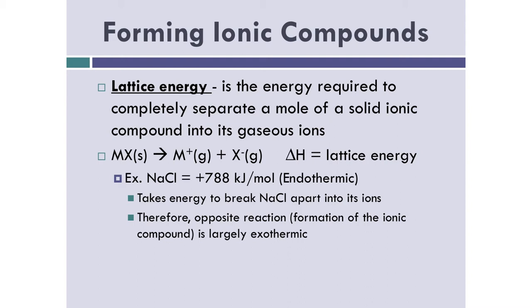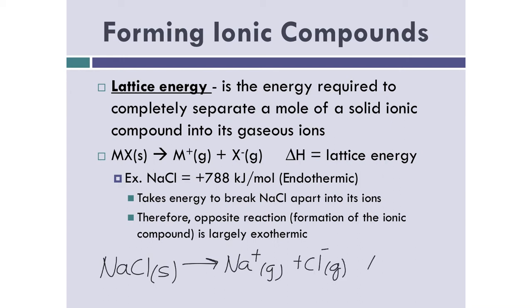Lattice energy is the energy required to completely separate 1 mole of an ionic compound into its ions in the gas phase. So if we have something like NaCl, if I've got 1 mole of NaCl, if I want to completely separate that into the sodium ion and the chloride ion, that will take 788 kilojoules per mole. So that's the amount of energy it's going to take to rip apart the sodium chloride into its ions.